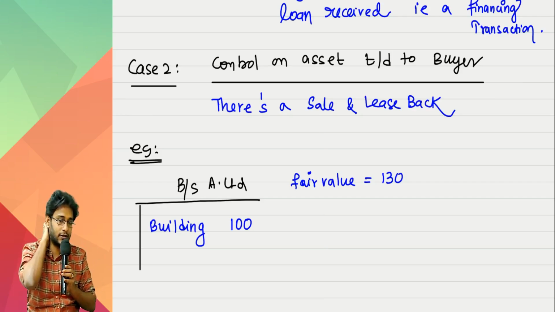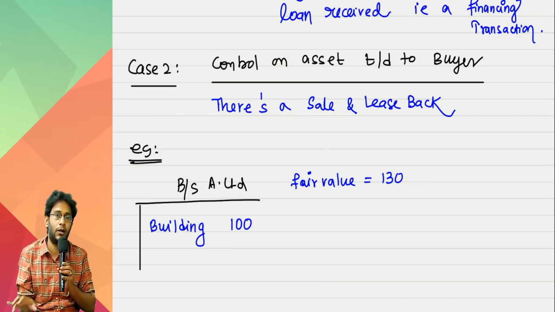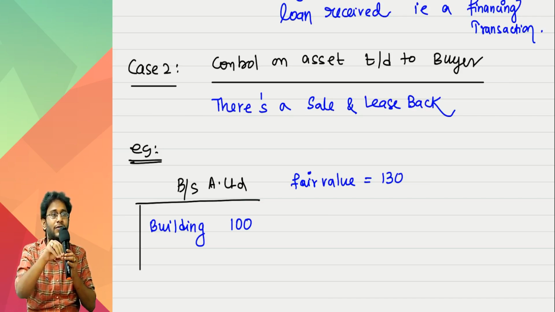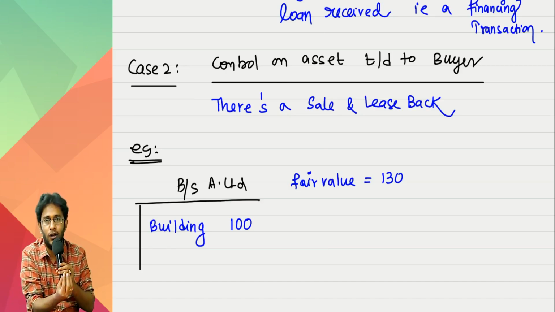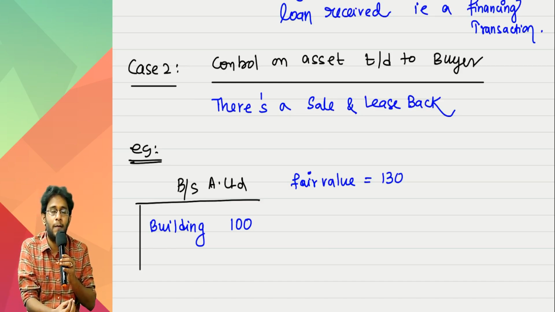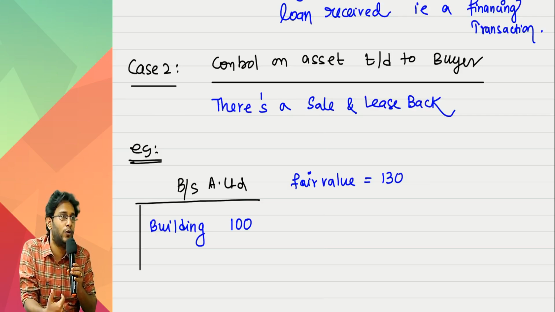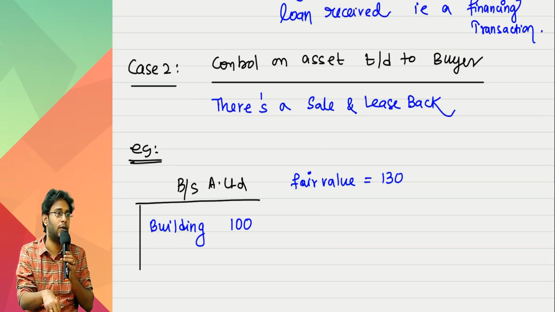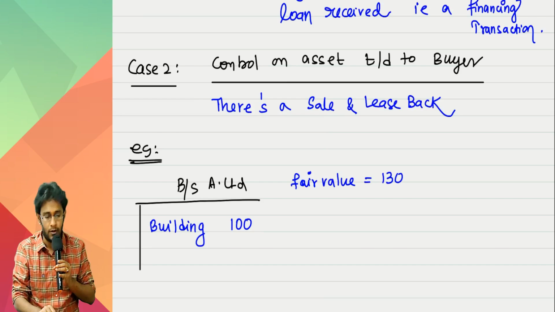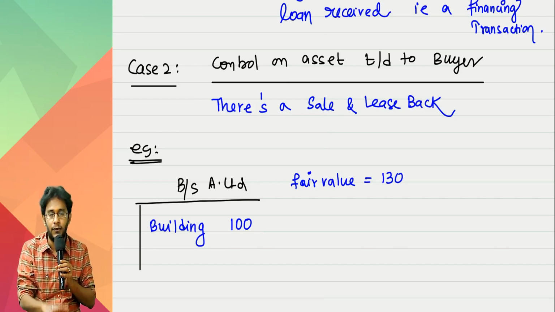But what is the problem, sir? Profit can be recognized on the asset which is sold. Profit cannot be recognized on the asset which is retained, isn't it? When a real sale is happening, then only can you book the profit. But when the asset is again coming back to you indirectly, then how can you recognize profit on the portion which is still retained with you? The standard says that profit apparently is 30 visible, but the asset will again come back to you.